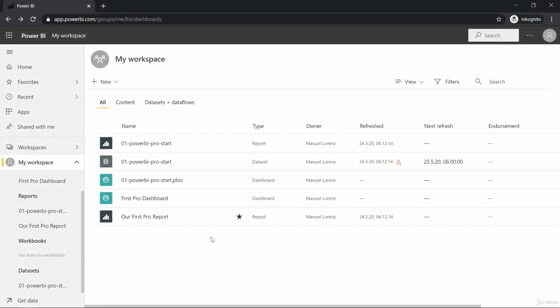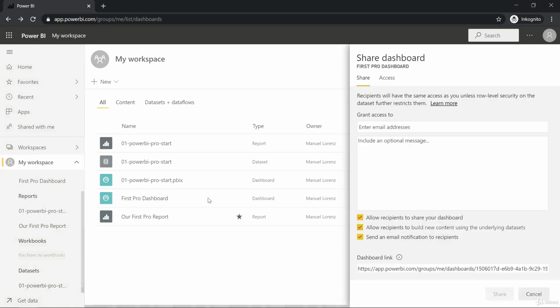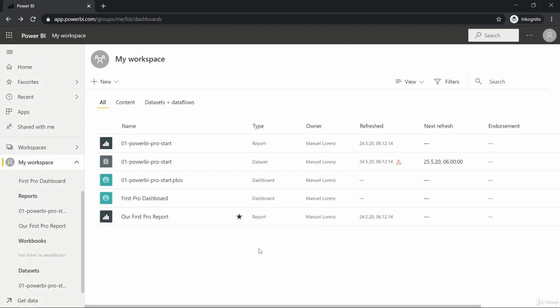So this is how you can share the report. You could do the same thing here with the dashboard if you want to. That would be possible. However, this is not the best way, you could say, to share data. And additionally, it's also not the way to collaborate on projects because, as I said at the beginning of this module, my workspace is actually only our workspace for our information.